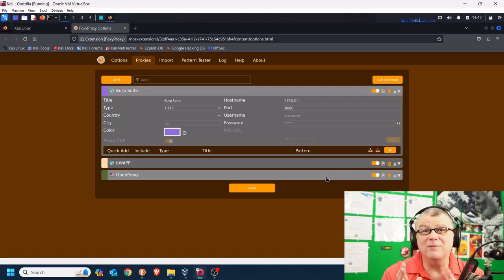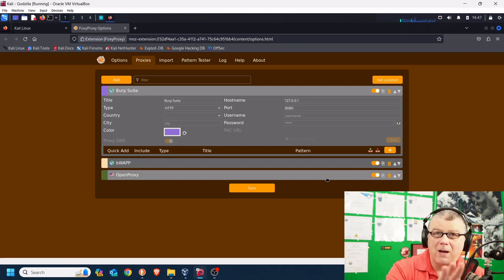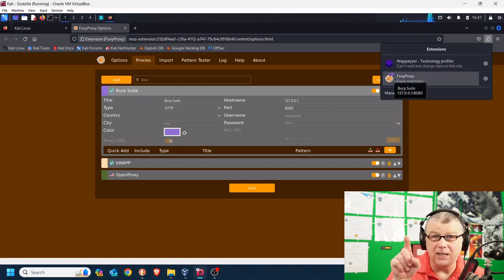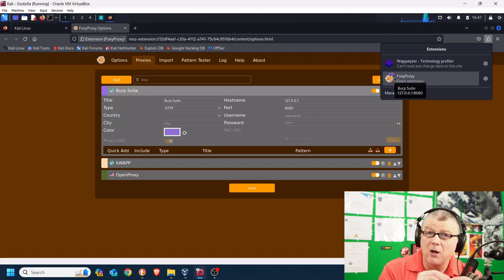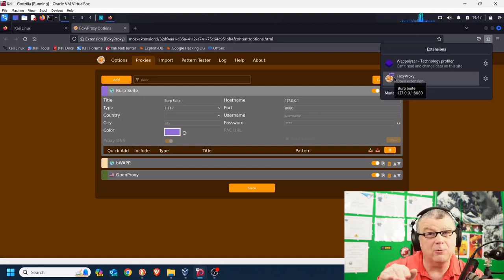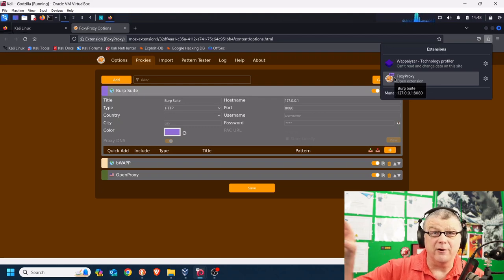And we haven't even started or really done anything with Burp Suite. So anyways, my proxy is set up. When I go back here, you'll notice right here, instead of having "not on", it has a little purple Burp there. That is telling me that all traffic on this browser is now being routed through Burp Suite, and Burp Suite is going out to the internet for me.